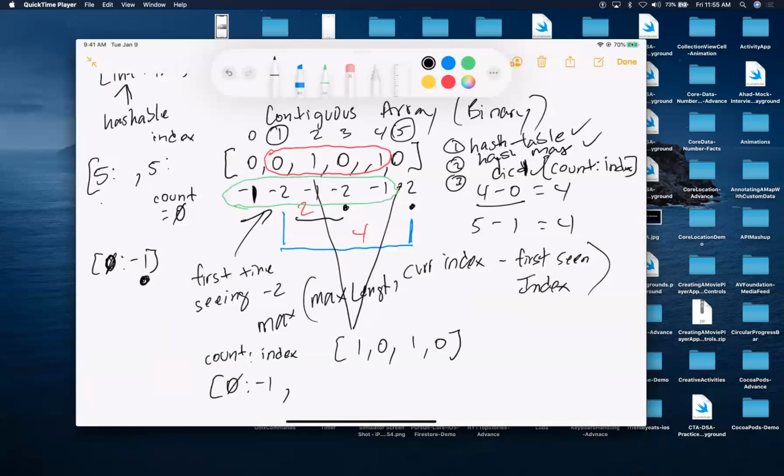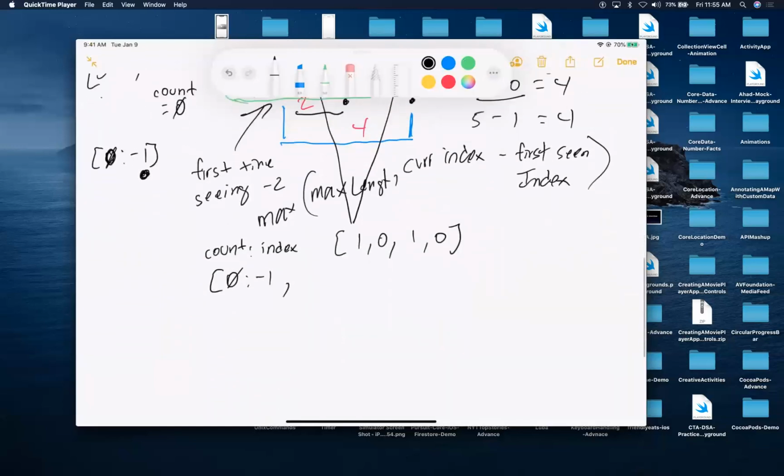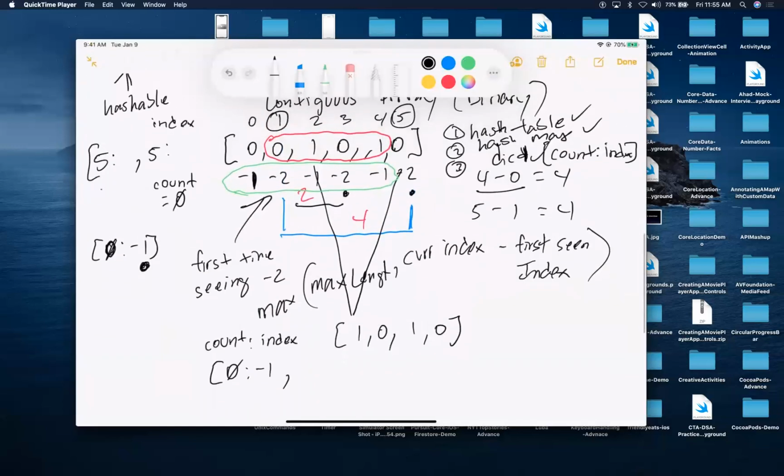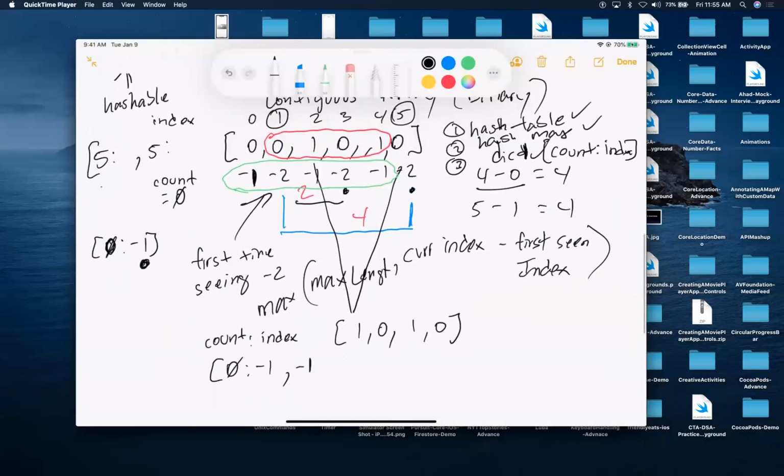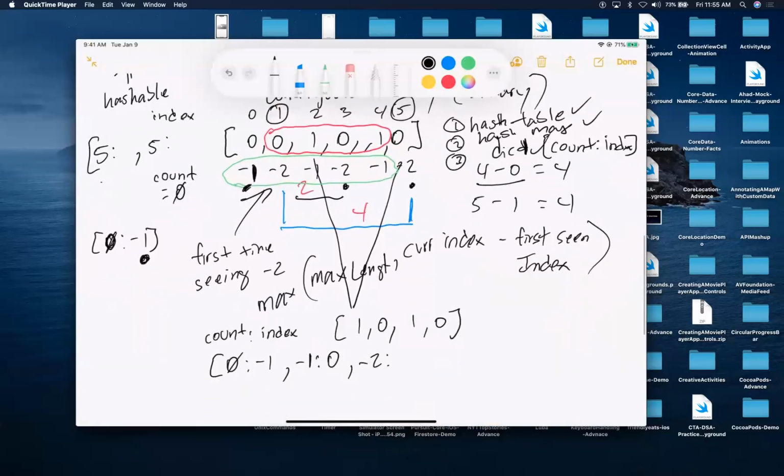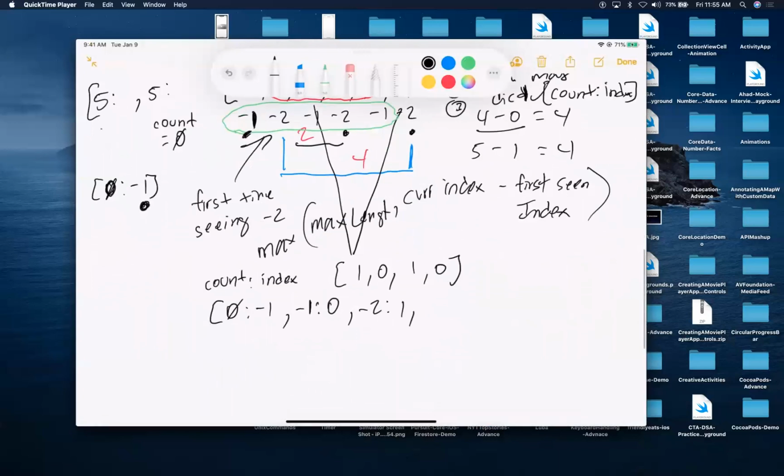Whenever we insert anything, it will be 0. So for example, what's the first one we see? When we see a count of -1, because we haven't seen it yet, correct? Over here, the count will be 0. Oh, sorry, the index will be 0, correct? Yes. Okay, next time, what do we see? -2. What's the index for this guy? 1, correct? Yep.